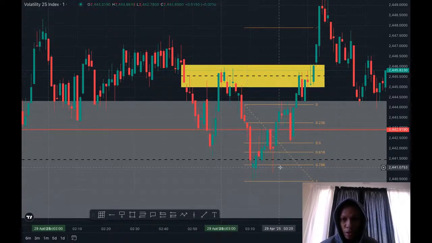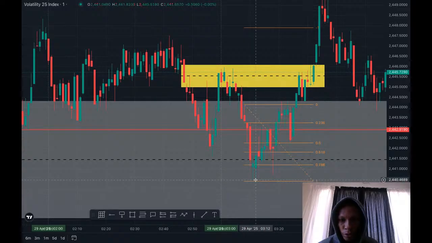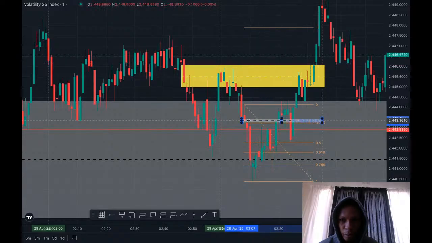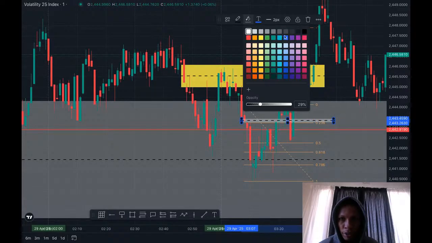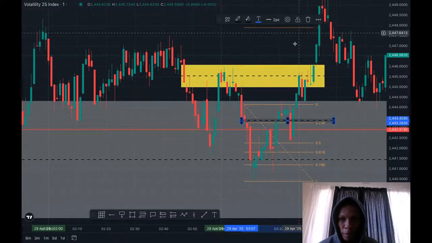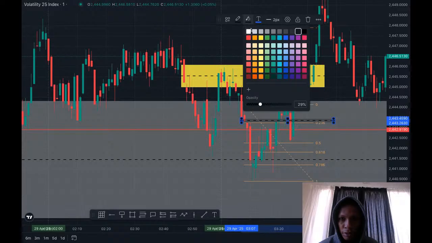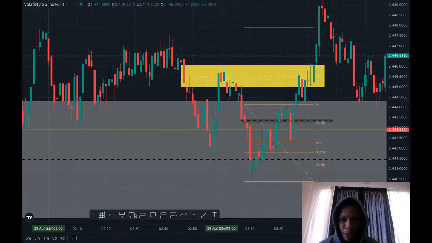Now the model that one will see here is, from this low, we move lower, we create a SIBI over here, a sell side imbalance, buy side inefficiency. We make that there. Make it black even, it's fine. Make a black for a look up. Then you've got this inversion here as well.